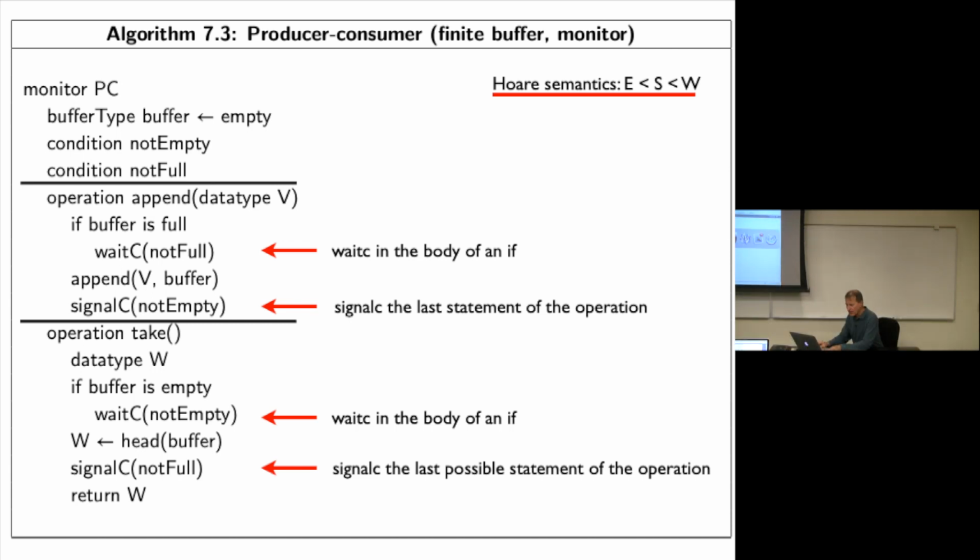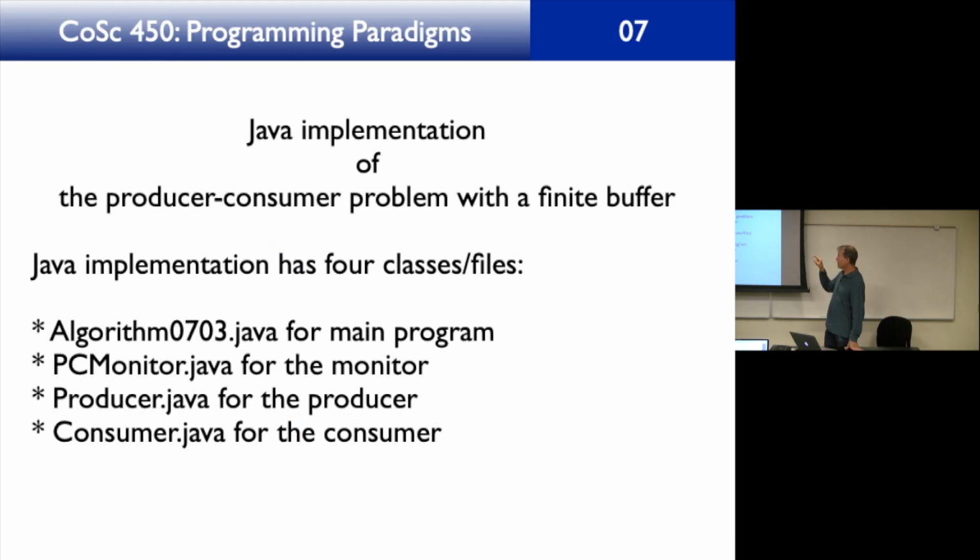Okay, now let's take a look at the Java. So here is the producer-consumer problem with a finite buffer. Now, you have to keep in mind here that we can't do everything in just one file, because in Java, the convention is that each class has its own file. Now, those of you who did the big Java project last year recognize this, right, when you did the assembler project. And we used NetBeans to manage all of those multitude of files. And so that's what we're going to do here as well.